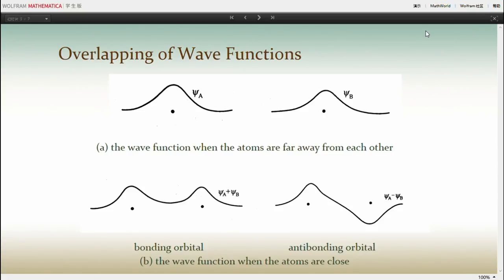Now let's look at a two hydrogen atom system. When the two atoms are very far from each other, the wave functions don't overlap. As the two atoms go towards each other, the electron of atom A starts to feel the existence of atom B, and the wave functions start to overlap.